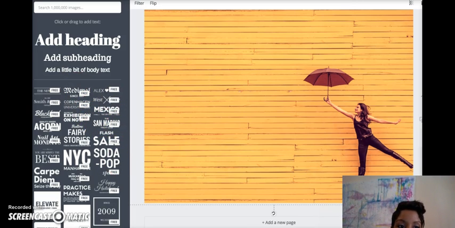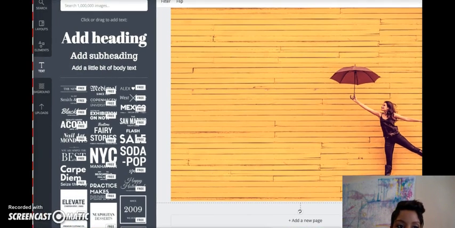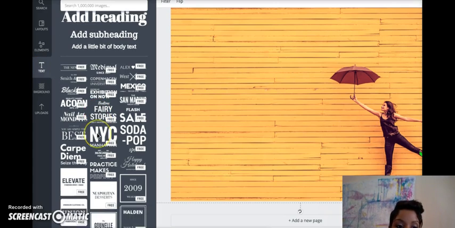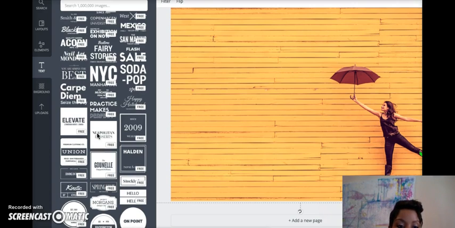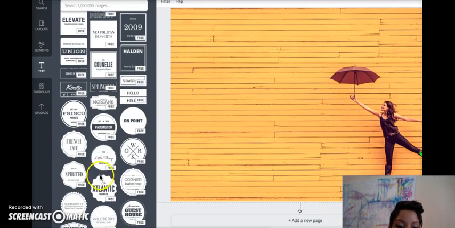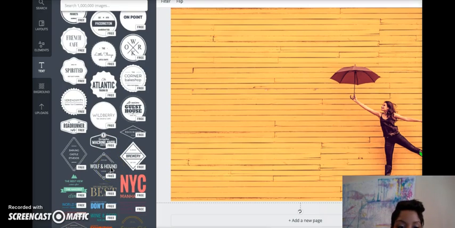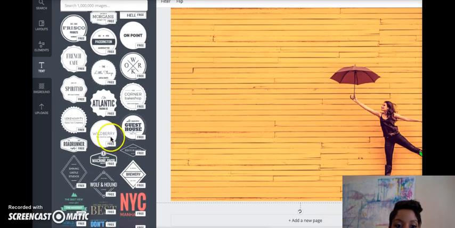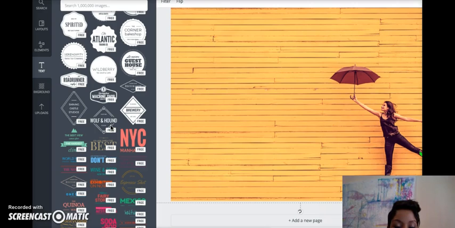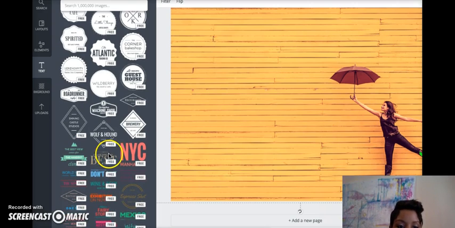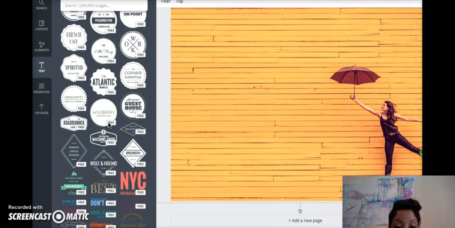So I just hit text, and I'll drag this over so you guys can actually see that text box. Okay, so here we go. On the left-hand side, you guys can see you have all these different options. One of them is text, okay? I'll show you guys some more advanced stuff as the week goes on, but in this case, we're just gonna pick text, okay? So you can pick from all these different options down here if you have something short or a name or something that you just wanna put in a little box or a little frame, kind of like what they have here. Pick that and then replace their letters with your letters.